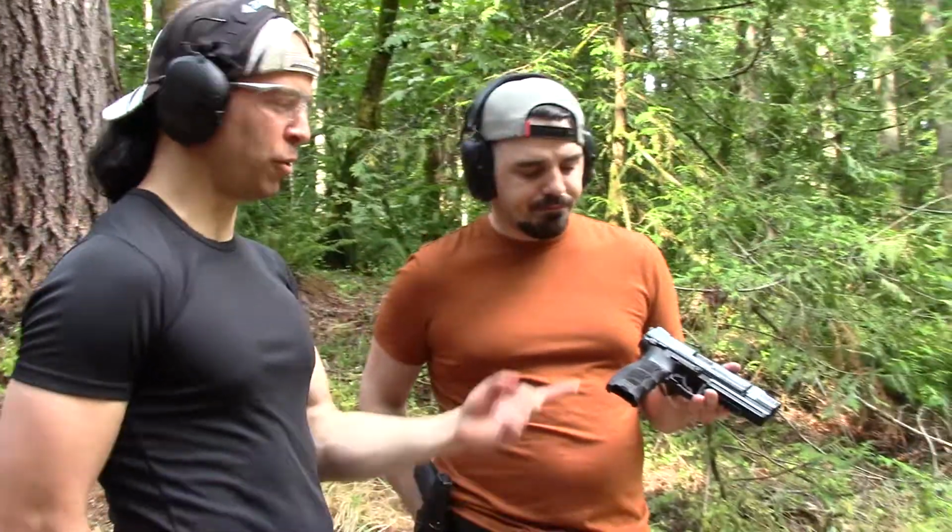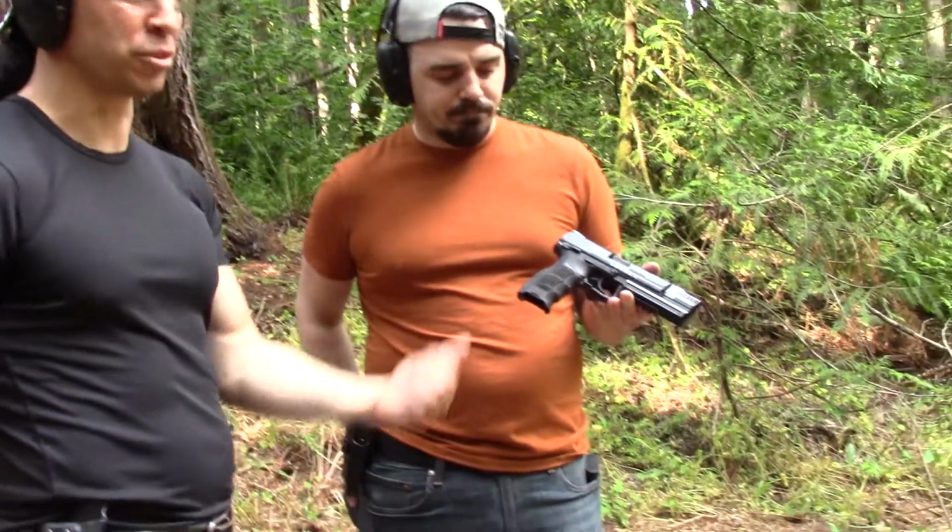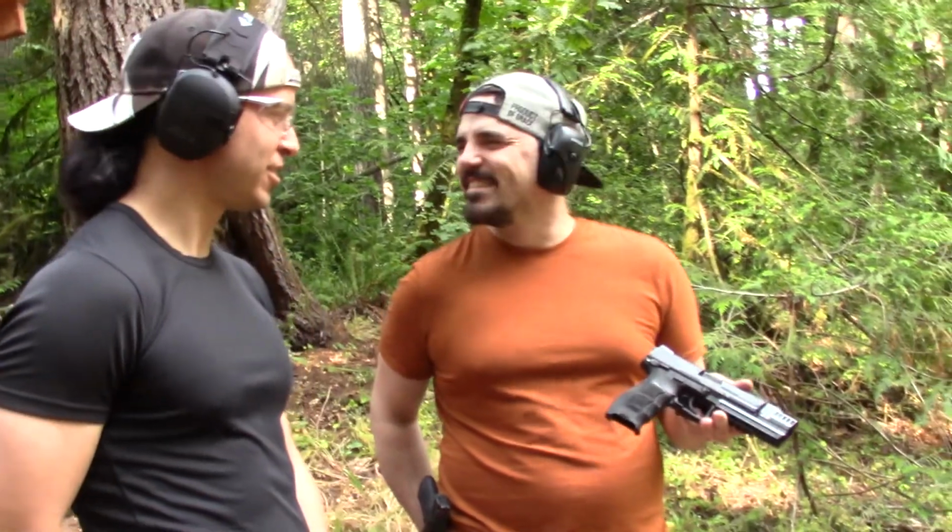If I don't like the grip on that one, it's because it's been custom made for Ryan's hand and not so much mine. I'm not going to be able to gripe about the grip whatsoever. Anyway, let's see how it shoots.